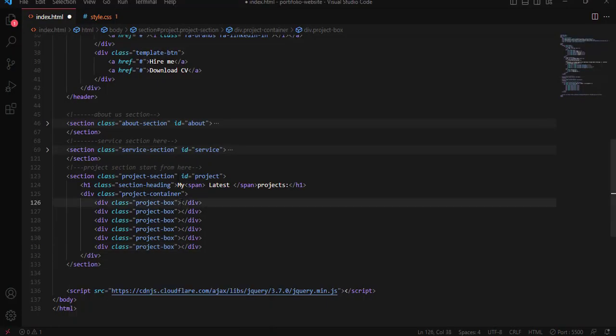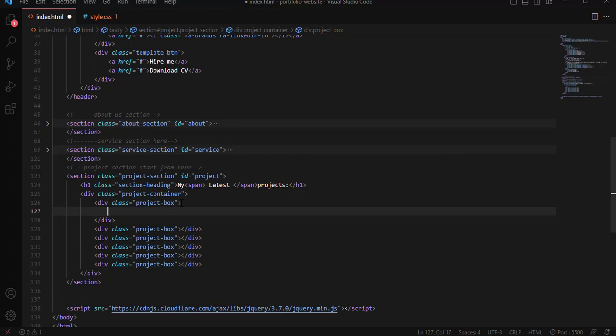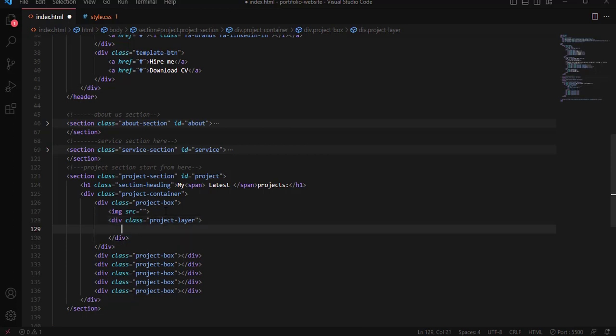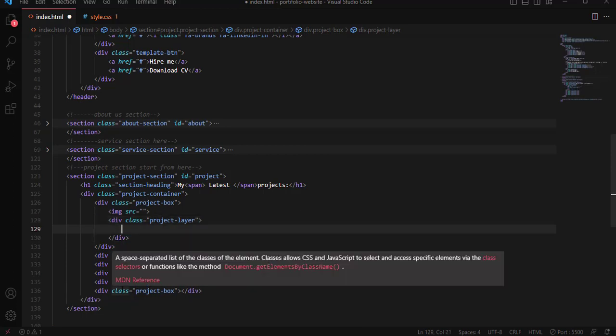So, inside this, we need to have the image, and after that, remove this, and then we are going to create another division having a class name project layer. You can assign any class name as you want. It is up to you, right?